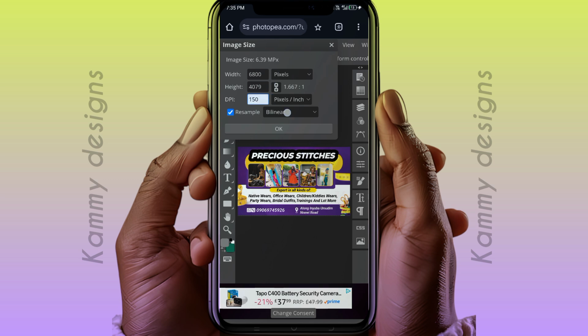You see that it has increased. You get it? So you click on OK. So I'll click on OK and wait. You have to be very patient with Photopea. Okay, so I will click on OK. Just click on it again until it leaves. So let's wait for some time.